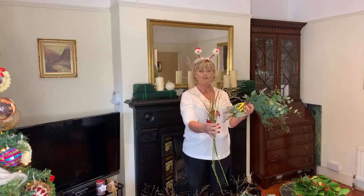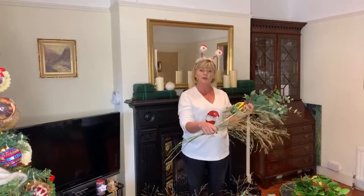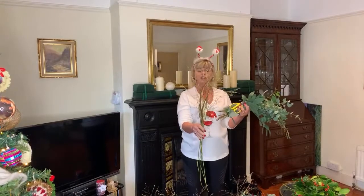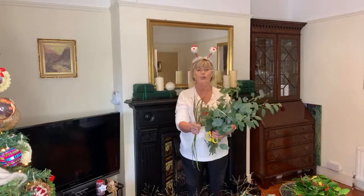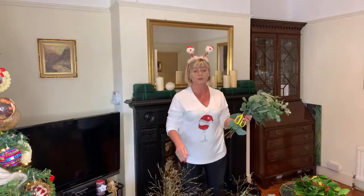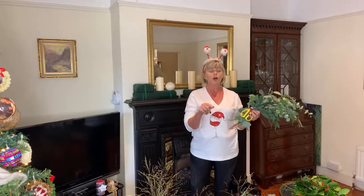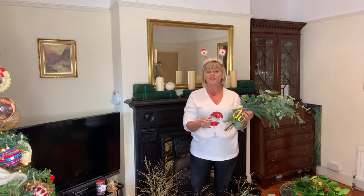Even just to have it in a vase with nothing else, or in a vase with some ilex berry or a couple of red roses or whatever foliage or flowers you decide to use, even mixed in among your eucalyptus, it's absolutely gorgeous. Now we bought that in from the Dutch suppliers, so if you're buying wholesale, you get it in from Hug Flowers in Holland, but otherwise go to your local flower shop and they'll get it in for you.